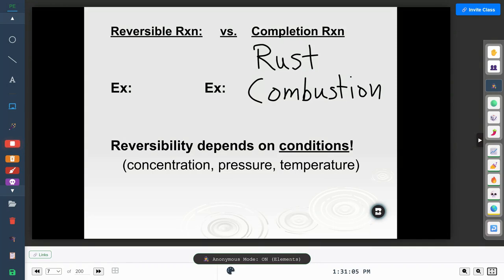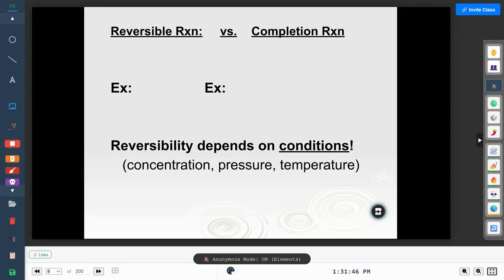So the reversible reactions could be things where you would end up taking like a copper sulfate and hydrating it and then dehydrating it. Maybe taking your nitrogen and your hydrogen and turning it into ammonia. Those would be good examples of reversible reactions. So let's say I had like an N2 plus an H2 is going to turn into NH3, right? That might be a good example of a reversible reaction. And you'll notice that I'm going to put a double-sided arrow when I use that reversible reaction. Okay, so we'll talk about some of these types of situations that we have.